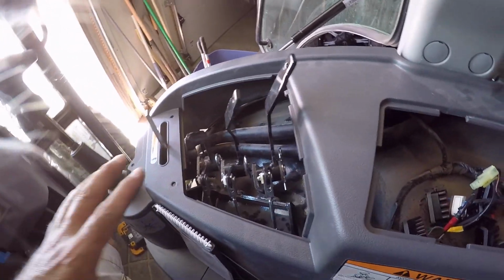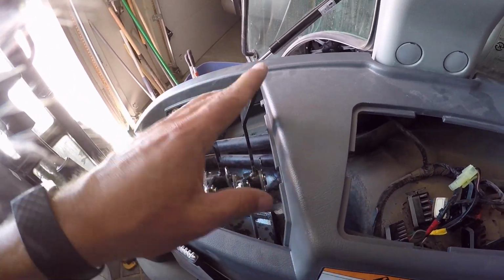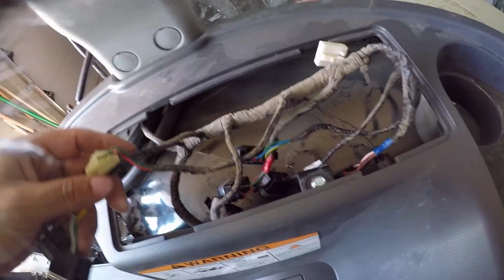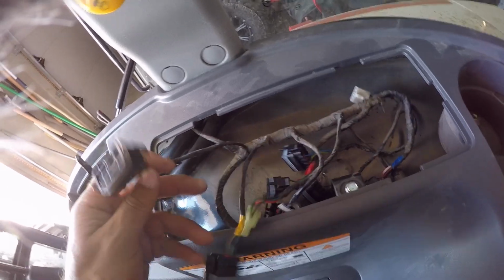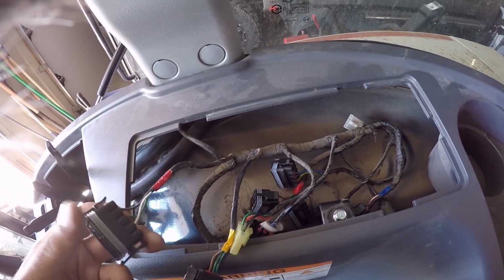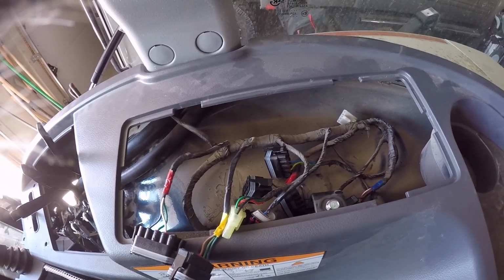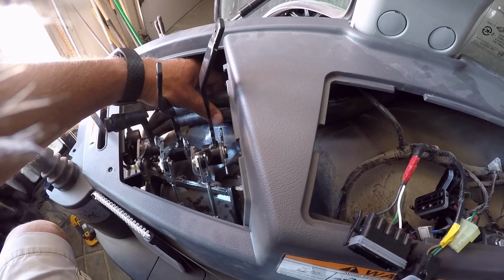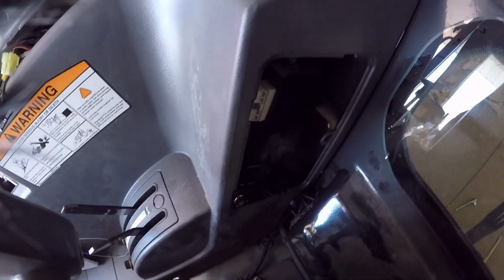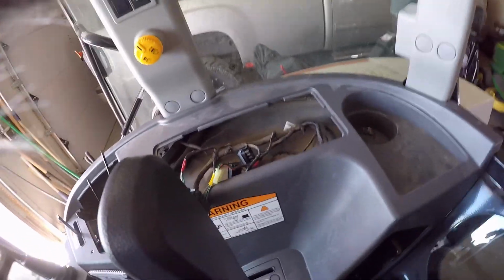So I'll get the cover back on here, get the knobs put on, put this back in, and these each follow in an order that matches the cover, so there's no having to remember what went where. So that's simple enough. I'm going to put the zip tie on these, get them up out of the way. Should be good to go, and then I'll put that cover back on. See you in a minute.